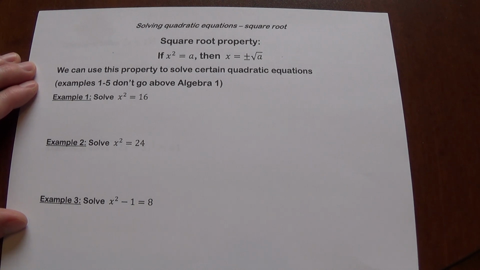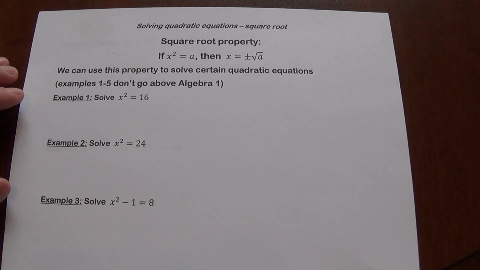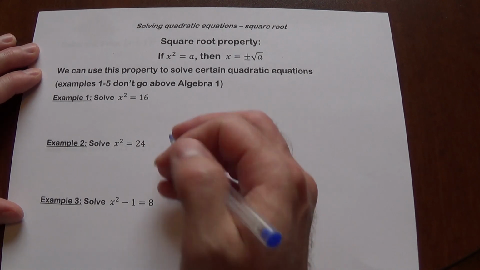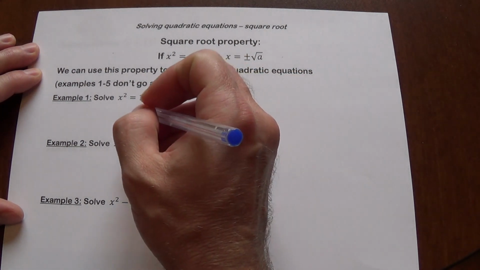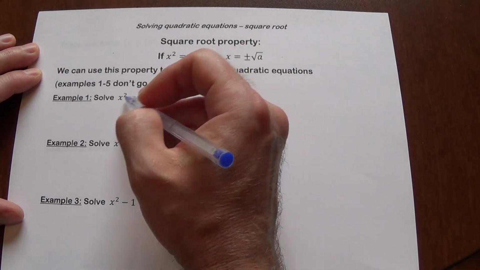I do want to mention one thing. I have examples here. They're going to be 1 through 5. They're intended for students who are not above Algebra 1. And I'm going to have some examples that are meant for students who are in Algebra 2 or above, and I will mention that. Then I do have a real-life example that is good for everybody. But everybody can watch this. So this perfectly matches that.